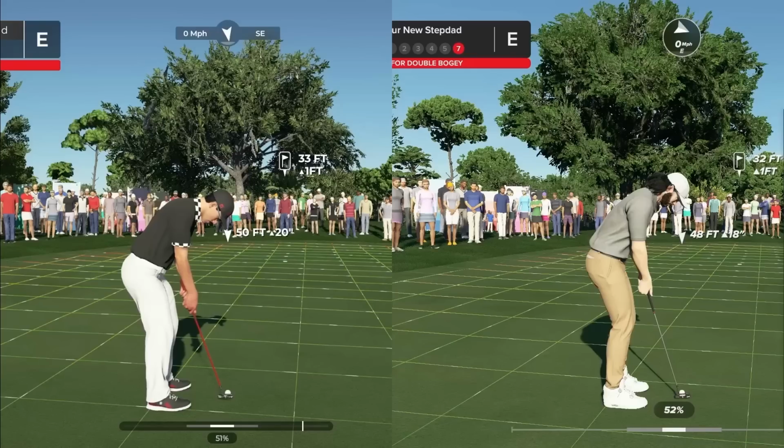Here we get a little bit better of a look at some of the assets. I would say the crowd is fairly unchanged. During my time, I would say the crowd had a little bit more to them, a little bit more active and reactive. They gave a bigger pop when things happened on the course. Overall, though, like the character models, I would say they're fairly unchanged.